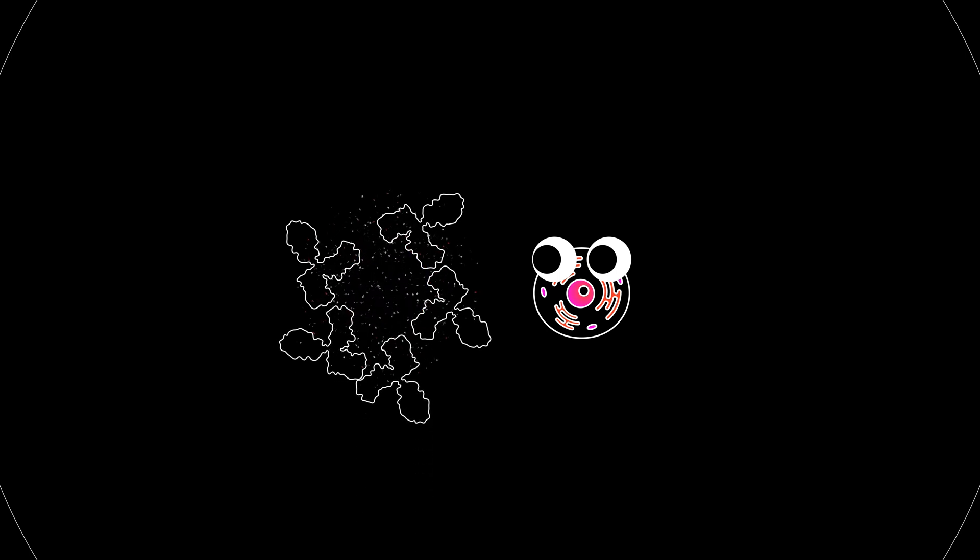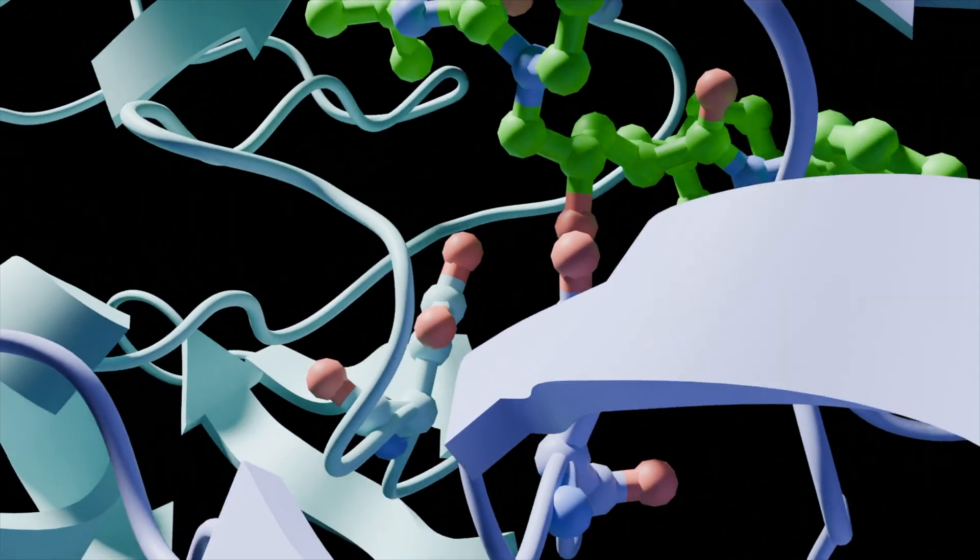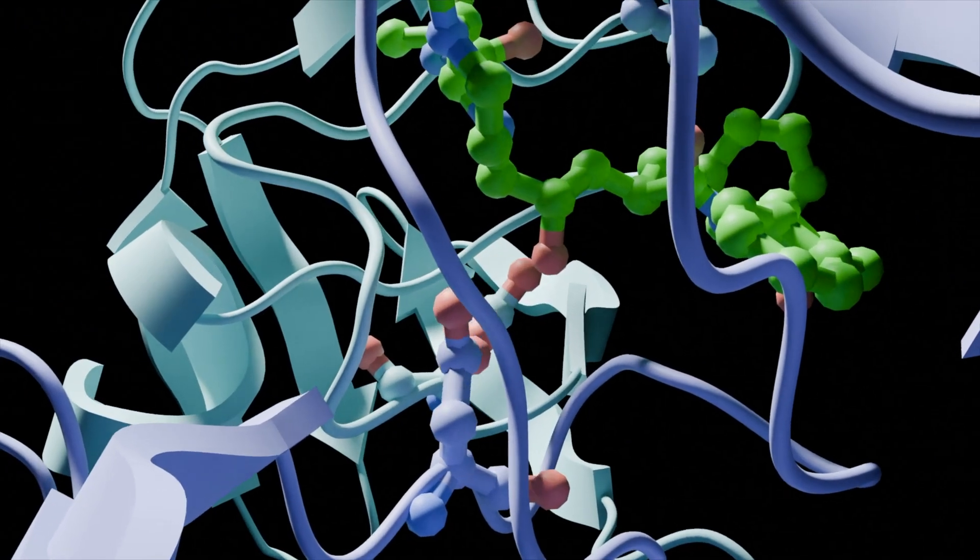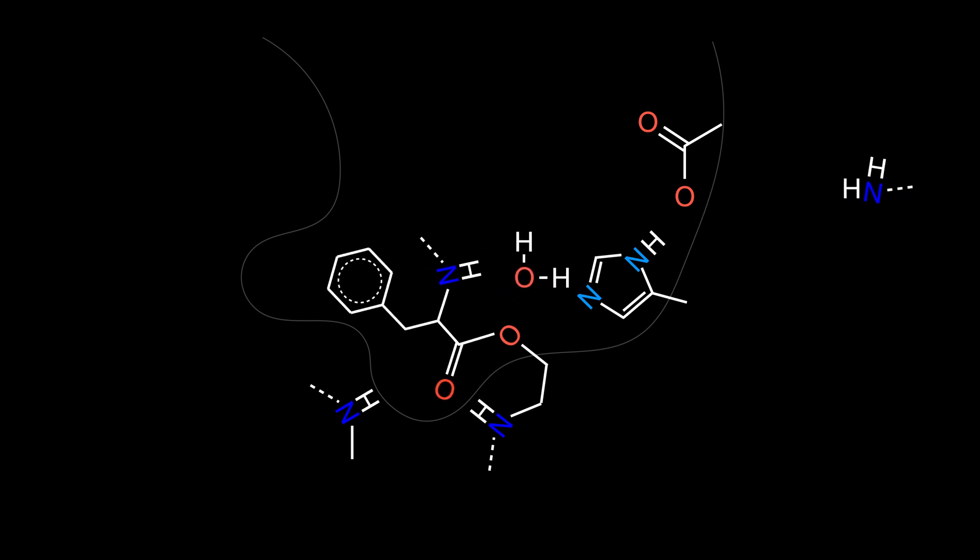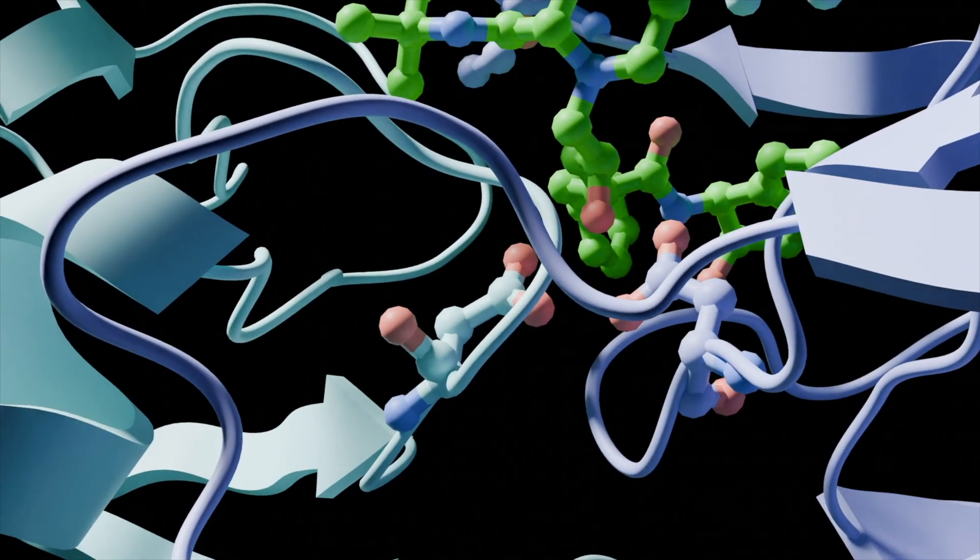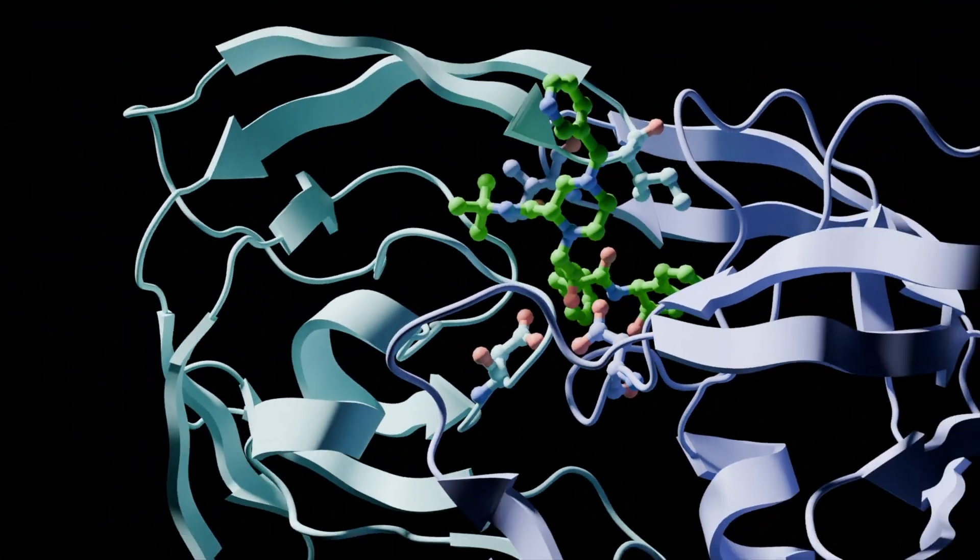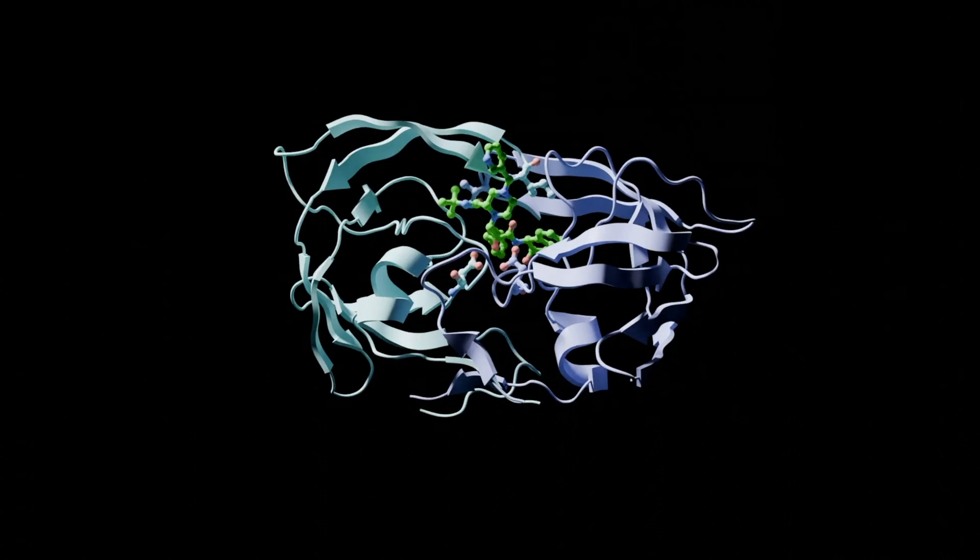So up until now, the protein cutters we've looked at are known as serine proteases because they use serine as their stinger. But HIV proteases are aspartyl proteases, which work in a similar way but use aspartate instead. They also have recognition pockets similar to the S1. The drug, Indinavir, exploits a living heck out of this.